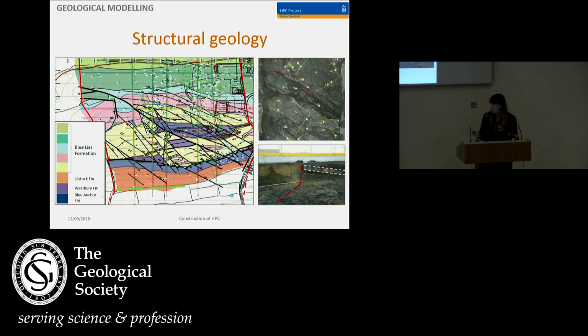This is a drawing of the northern part of the site where the nuclear reactors unit's going. So that's going to be one, and that's going to be another. So as you can see, there's a number of faults that cross the site, and these vary in scale. They're mainly northwest to southeast. Some of them can have massive offsets, like, for example, this one, which is a couple of meters offset. And then some of them might be incredibly minor, like this one, where you see little or no deformation of the surrounding rock. We've also got an anticline feature, which is here, which is also offset by faulting.